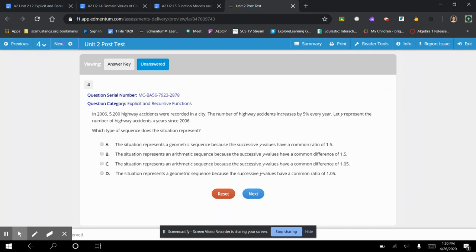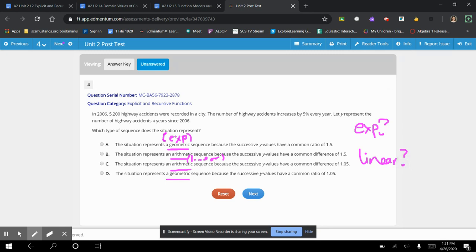So if I go through and I read this, each of those sentences starts varying in a certain way. So the first couple words are the same. So the first decision we have to make is whether we are looking at a geometric or arithmetic sequence. And so this one matches up with lesson 2. So geometric, arithmetic, those words we've used with our lesson 1, except we called those exponential versus, remember, arithmetic is linear. So the very first decision you have to make is, is it an exponential function or is it a linear function?